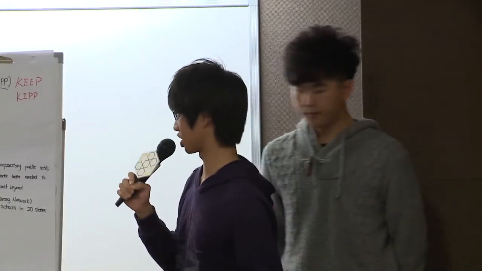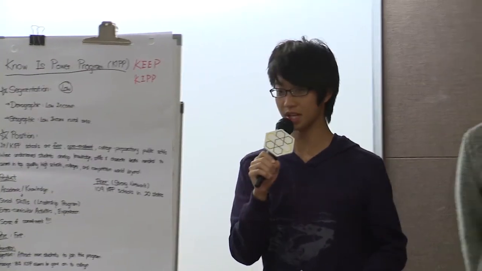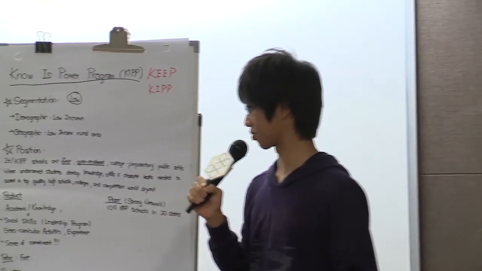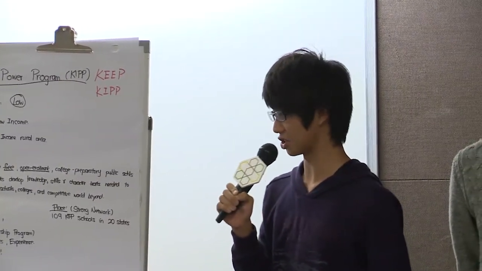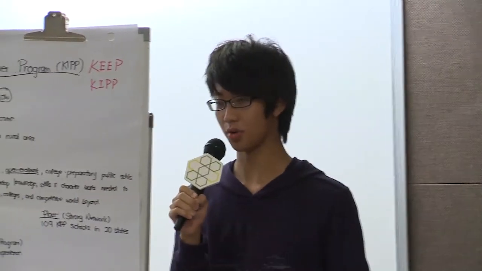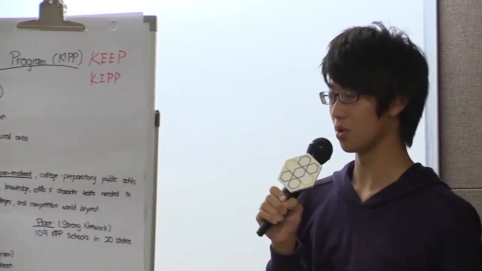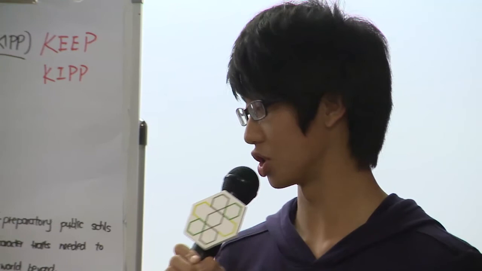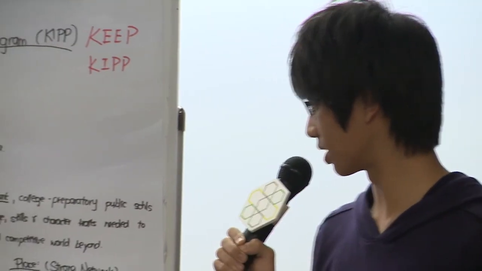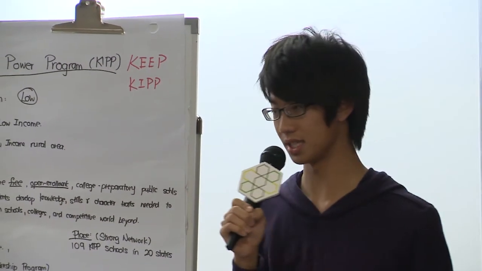Now I'll talk about the price strategy of the KIP program. The KIP program is using the free of charge strategy, because it's a program for the low income group, so we will not charge them a high price, and we try to let more people join. And through our dedication, I think that the government will grant some subsidies for us to run this program.